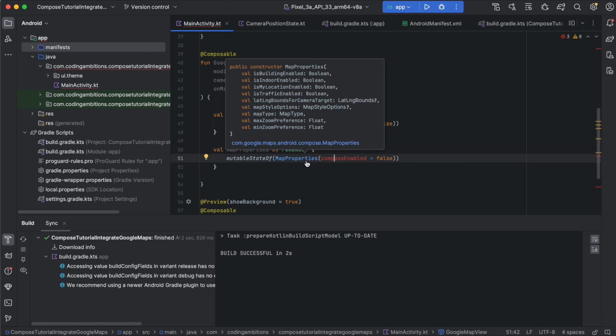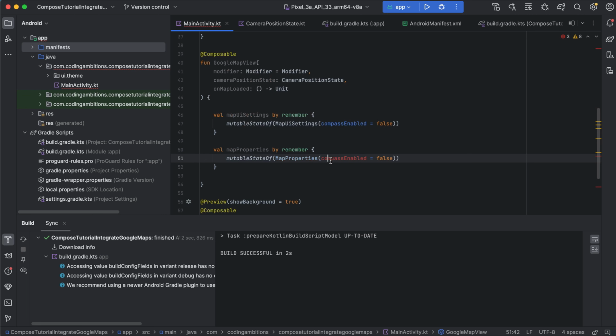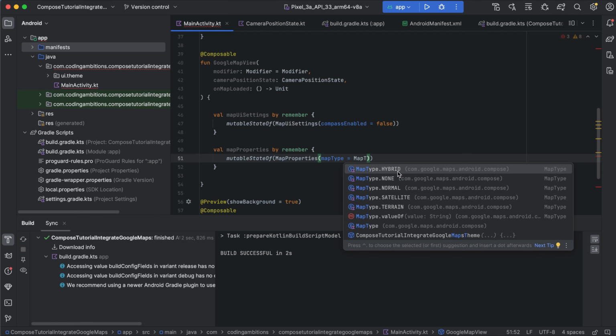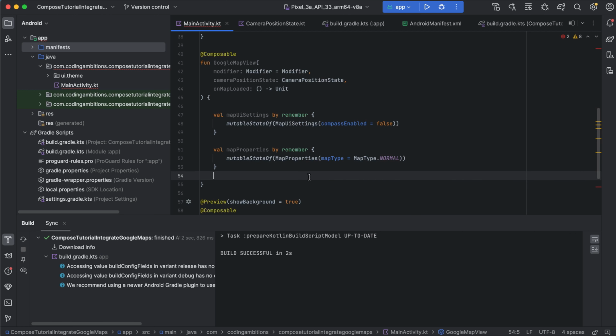But currently we will be using it for map type, because we will be using the normal map type. Map type again can be different types: hybrid, none, normal, satellite, terrain. You can try these out by changing this after running the project, so that you will be aware of what types of maps are available.